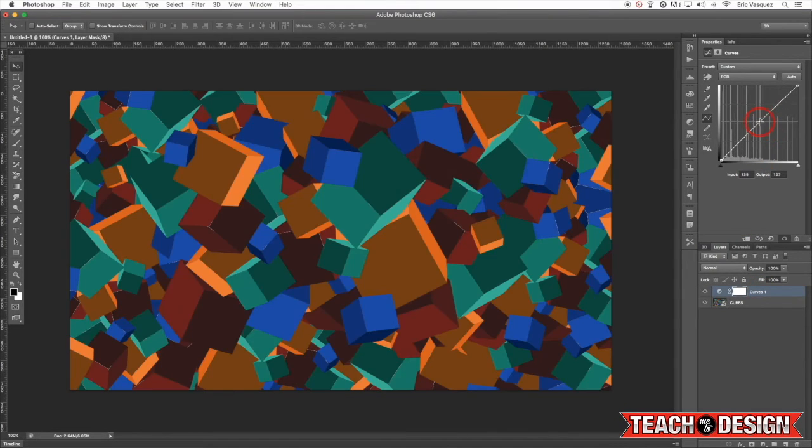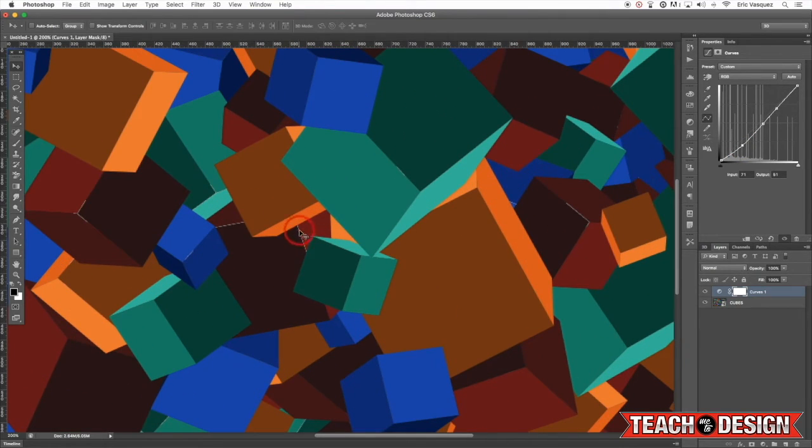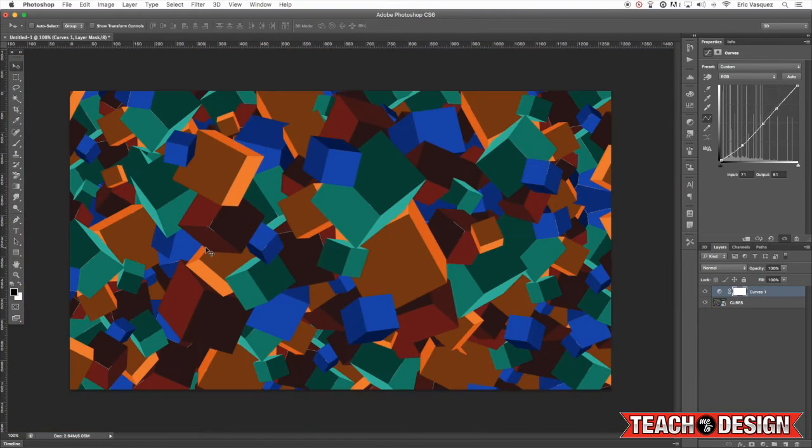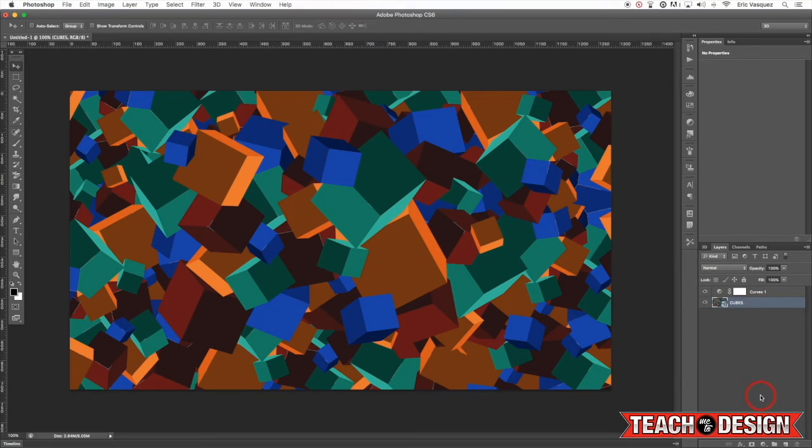What we can start to do is play around a little bit with the contrast to see what we like here. We want to get something with a little bit more values. And when I zoom in here, you can see there are tiny little white gaps in there, but we're going to be fixing that eventually as well. A quick fix for that is to add a new layer, and then sample one of these colors, maybe the dark red color from here. The way that I'm toggling between my cursor and eyedropper is by holding down the Alt Option key while any of my tools are selected, and then clicking, and you'll see in the preview here, it'll show you which color you're sampling.